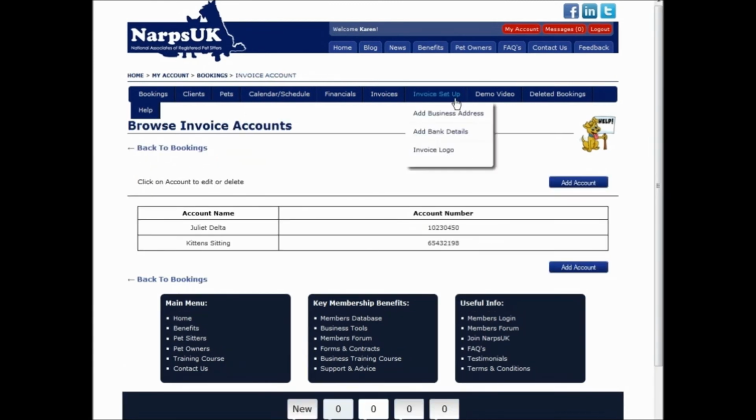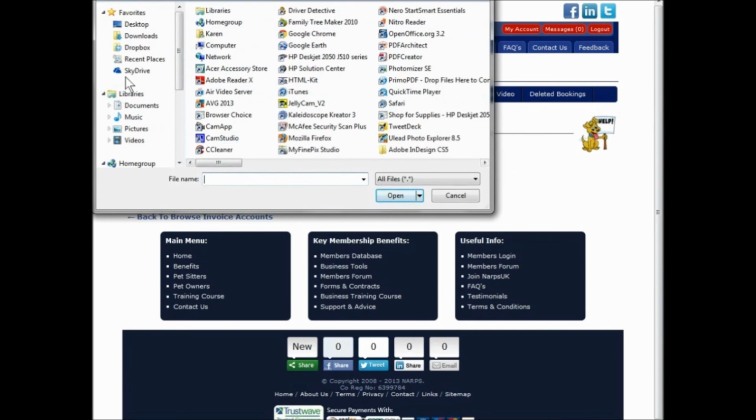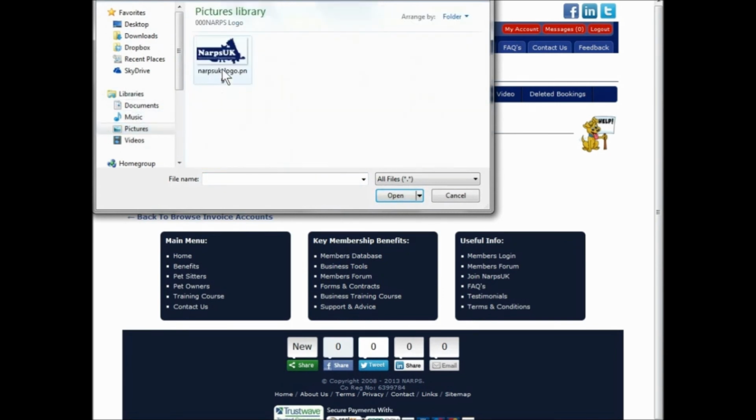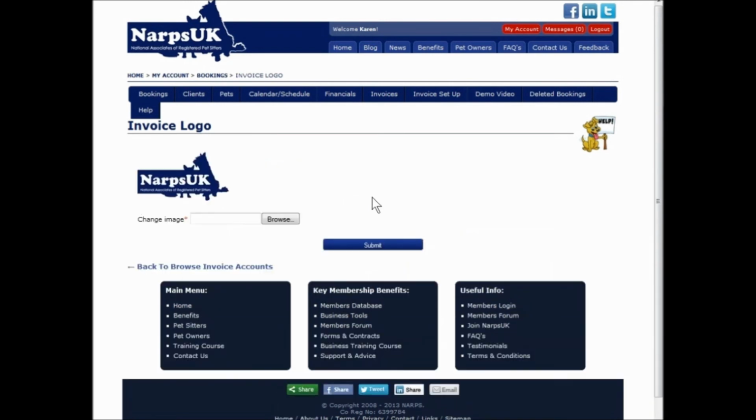Finally, the logo image. At the moment, there's only the option to add one logo. Browse to the location on your computer, then click on the image that you want to select, and then click on Open. A JPEG or PNG file will be the best format. Now you should see the file location in the Browse field. Click on Submit and the image will appear above. If you want to change it, repeat the process and this image will be replaced.